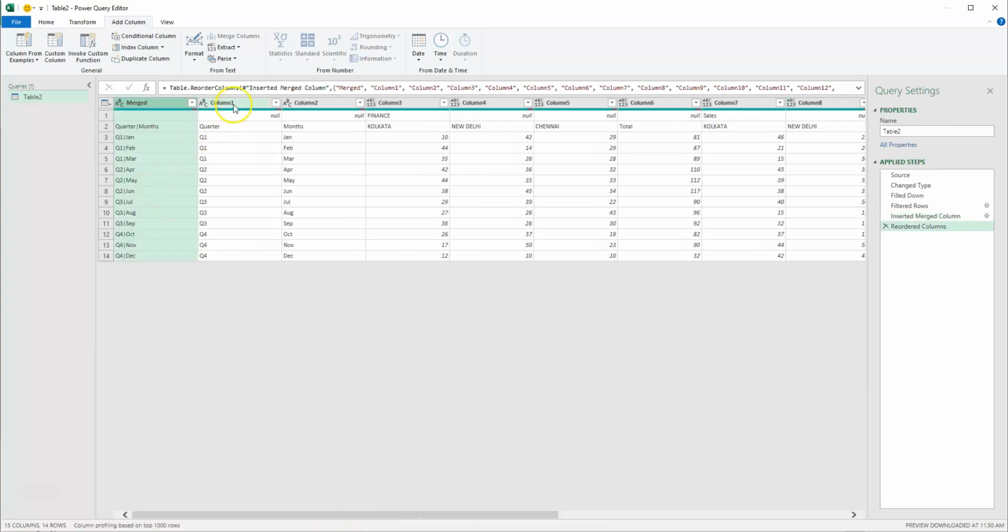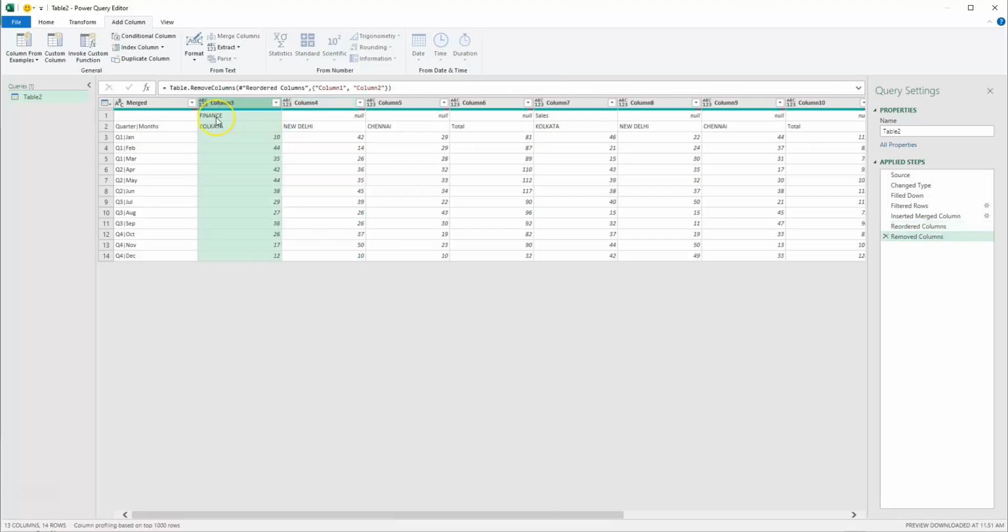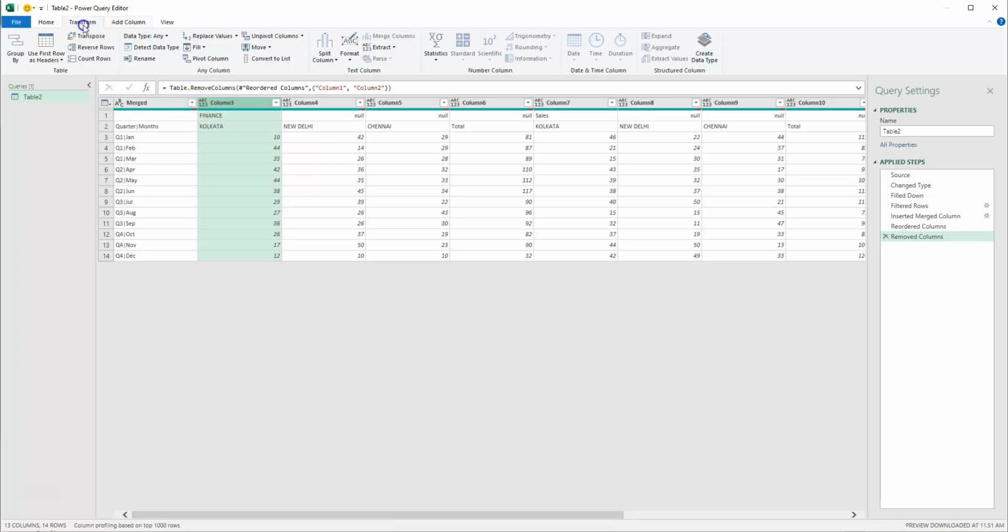Now the second part: because we have a multiple headers cross tabulated report, we need to transform it in such a way that we get rid of row-wise totals and column-wise totals. One part is already done. Now we reshape this data by going to the Transform tab and changing the positioning of columns.